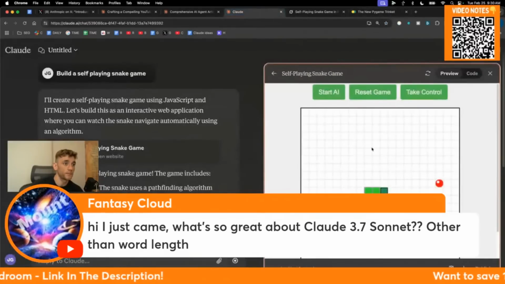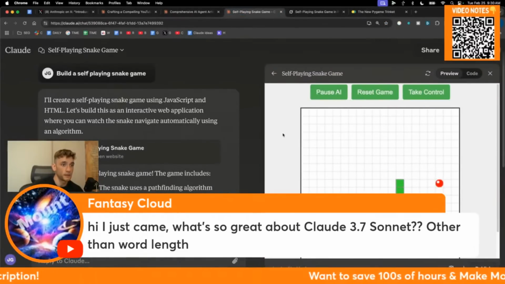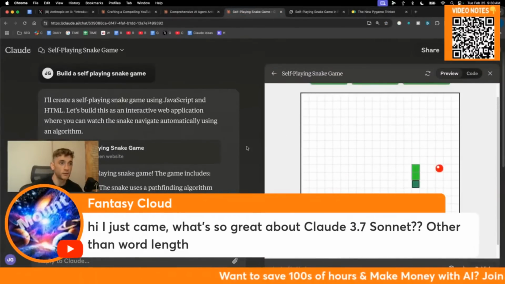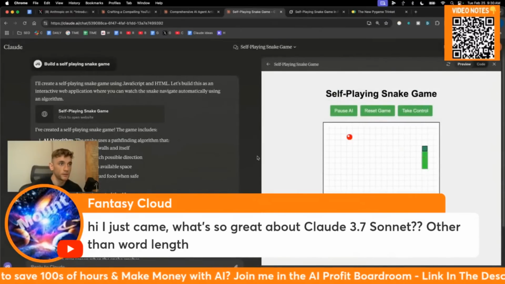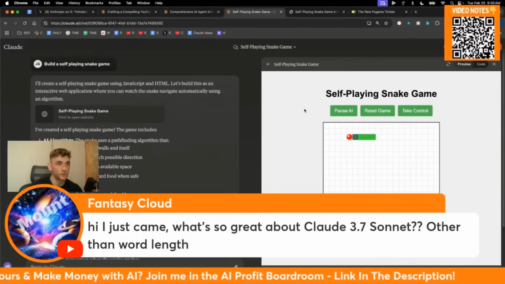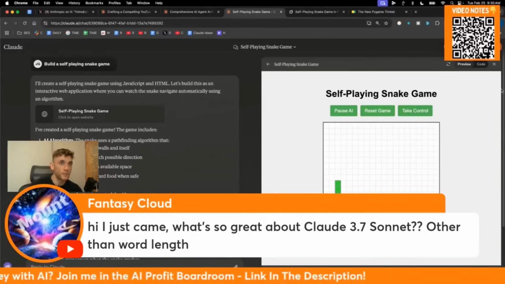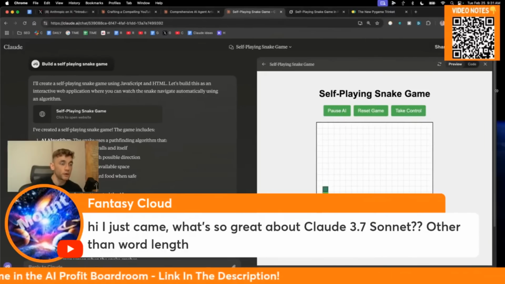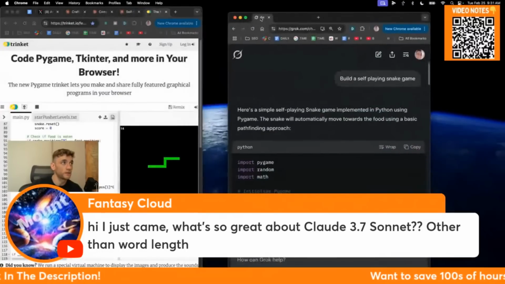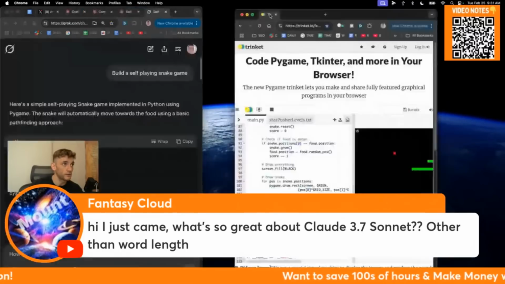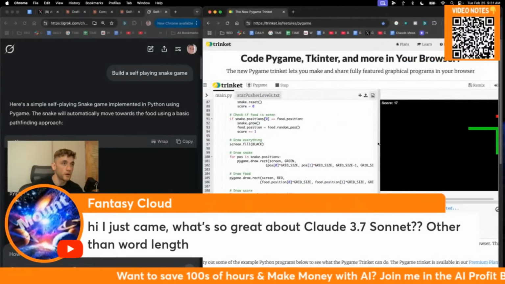If we go over to Claude now and we click on Start AI, you can see that the interface, the user design and everything else is much better, right? It looks a lot nicer. Plus it works perfectly. Plus you've got some controls on here. So if we pull this side by side, and bear in mind, Grok 3 is the AI that Elon Musk has designed and is sending into space, and that's the output that you've got over here.